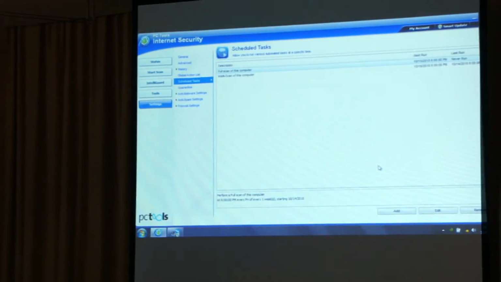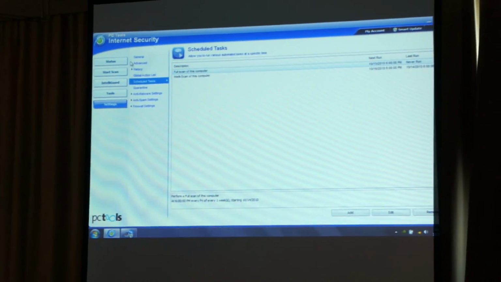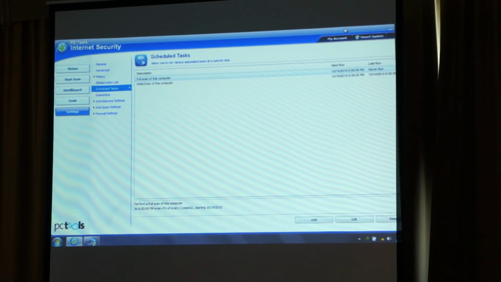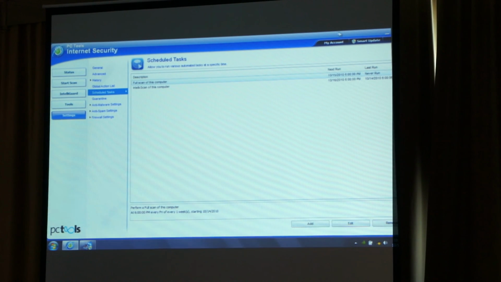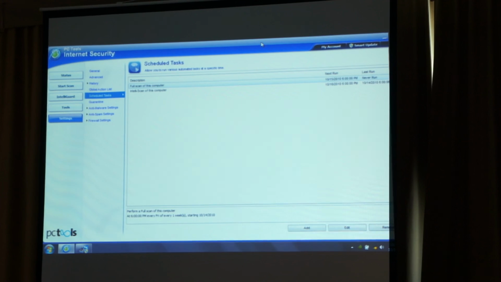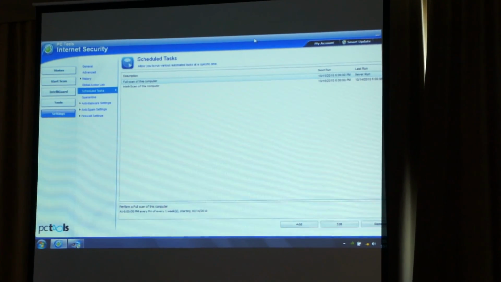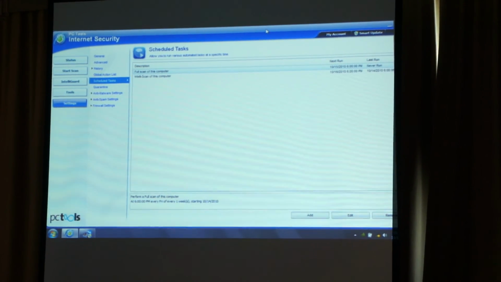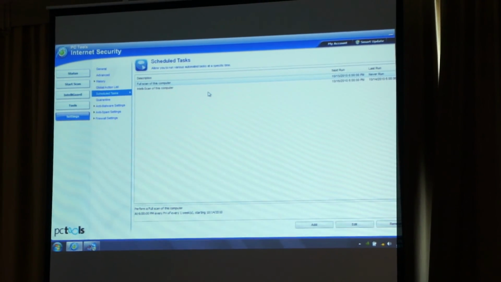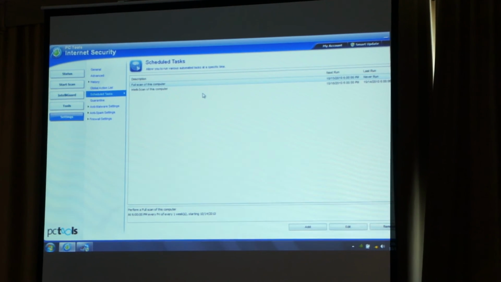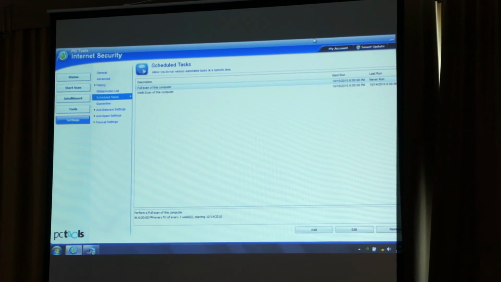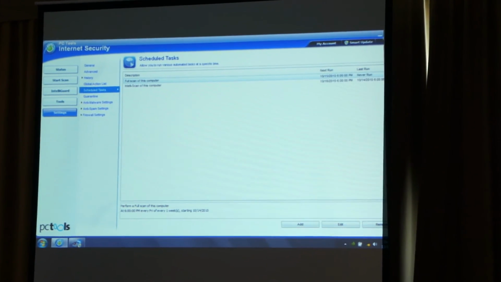So I guess just in summary, there are some of the key features of internet security. You can see that we cater to both those technically savvy users that we said are still loyal followers of our product, but also those that are less technically savvy. So it's very simple and easy to use from the first interface to click on all your levels of protection. But if you are more advanced, you have that option to go back deeper into the product and schedule the scans or scan only certain parts of your computer, which we find the more technically savvy users enjoy. And that's internet security.